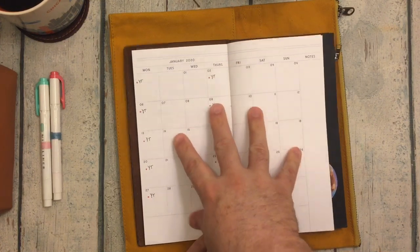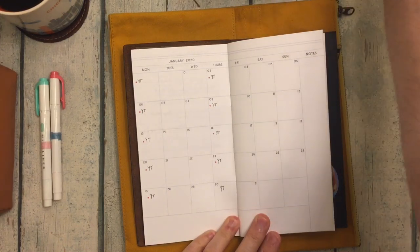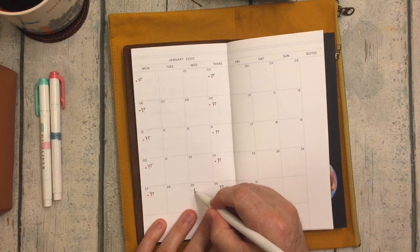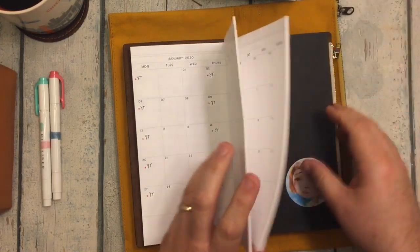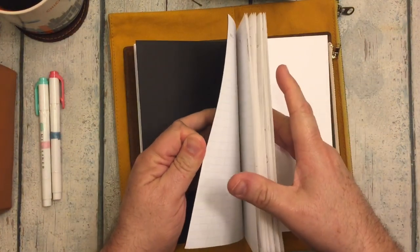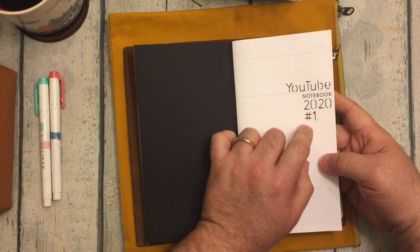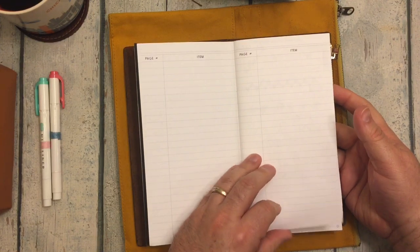I haven't decided how else I'm going to use the calendar. Like, I might mark filming or something. I haven't done it through the rest because I haven't gone through my other calendar. We'll see how I choose to use that. But this is another Paper and Cats digital insert. She calls it a dot grid notebook, and I just used a stencil to write YouTube 2020, and this is the first one. And it has, which I like, an item index page.